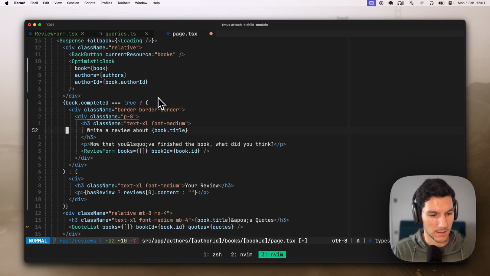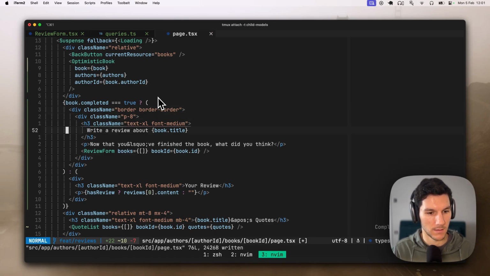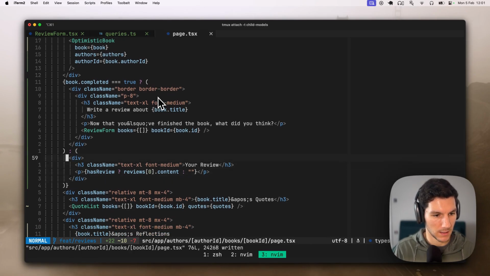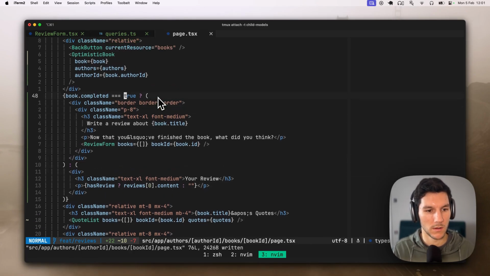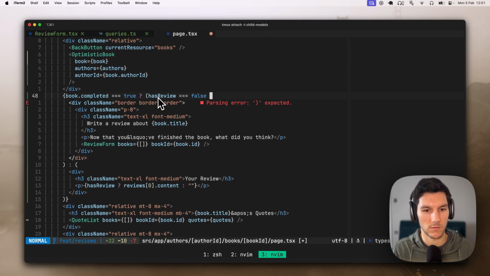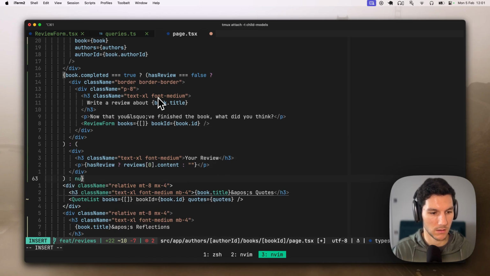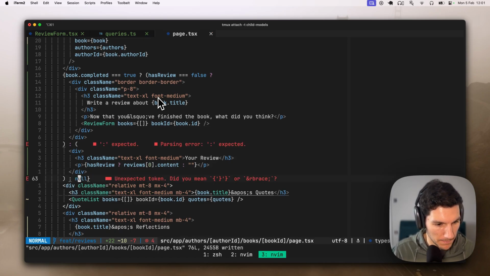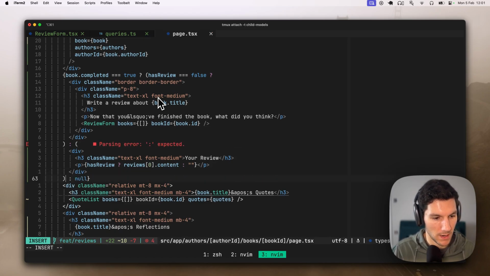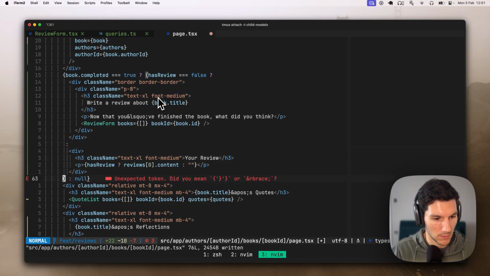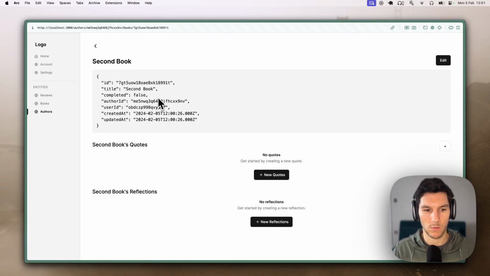And then basically it would be something like we'll add one more here, and that's if hasReview is false, then we do that. Otherwise, we do that. Otherwise, no. That should wrap around like this. Is that going to work? That should work now. Great.